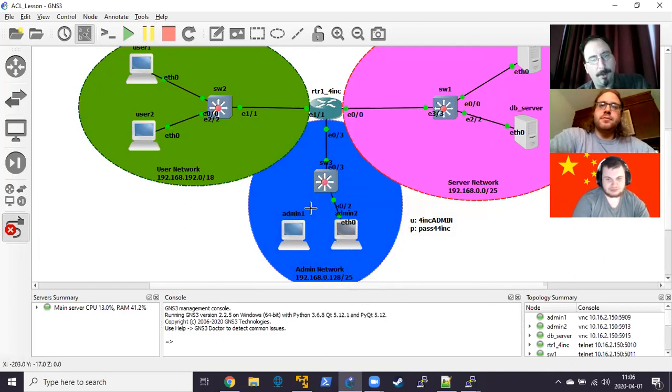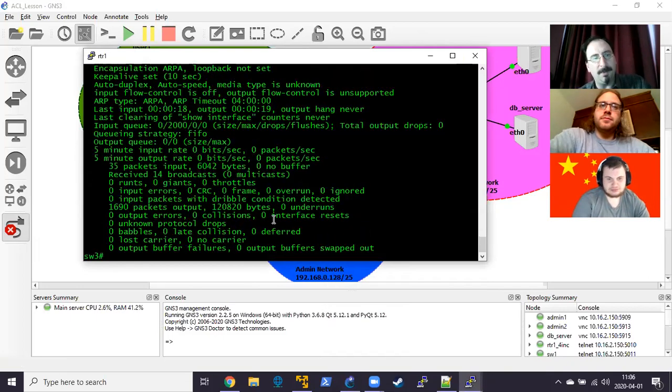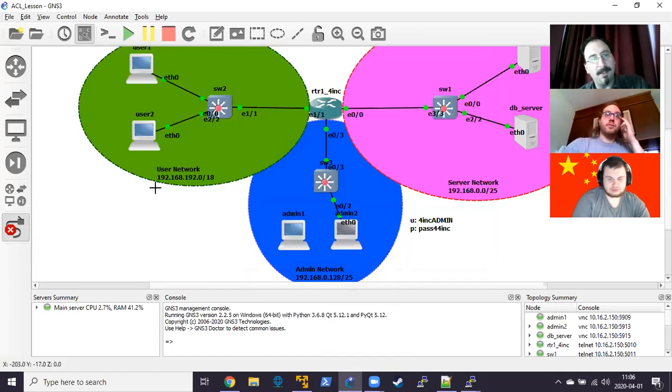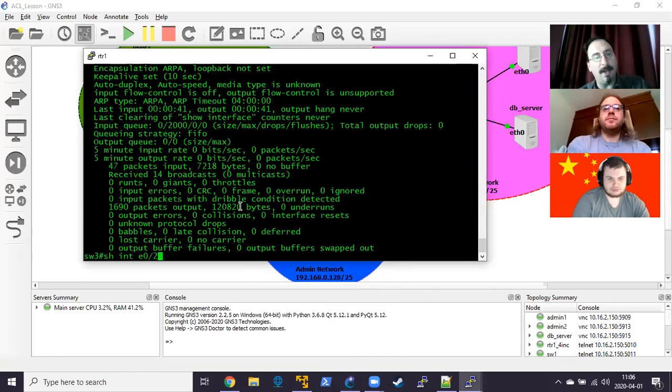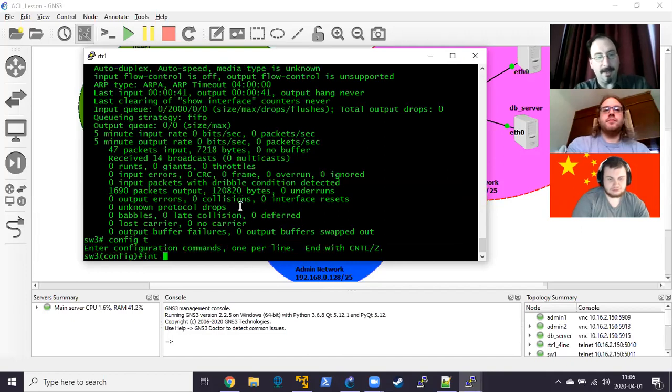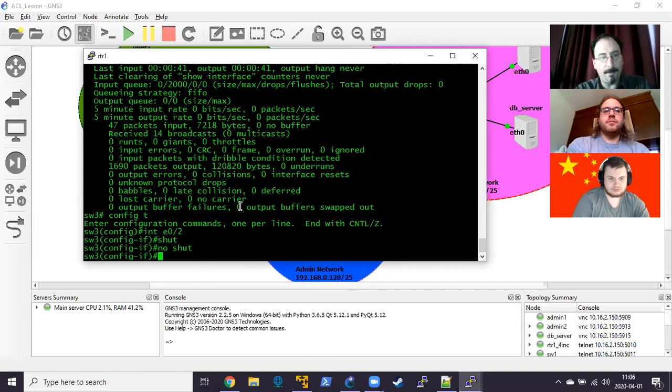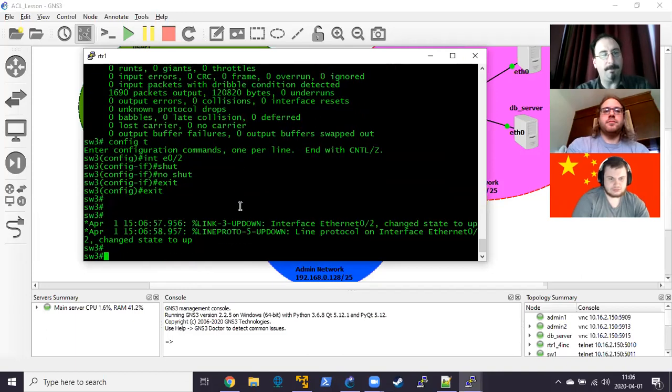All right, cool. The original workstation's in there, right? Everything should be good. No, it's not, right? It's not good because it's in a shutdown state. So I actually have to go in and re-enable it. And the quick, easy way to do that, and I remember some versions of IOS don't like you doing it this way, so keep that in mind, is to do a quick shut and no shut. And that should bring it back up.